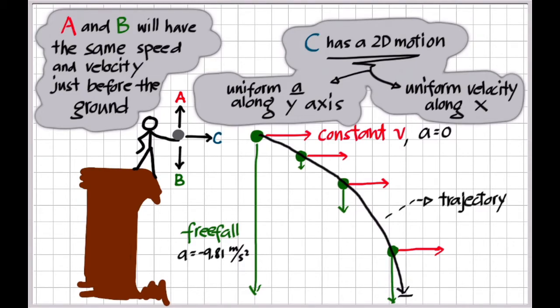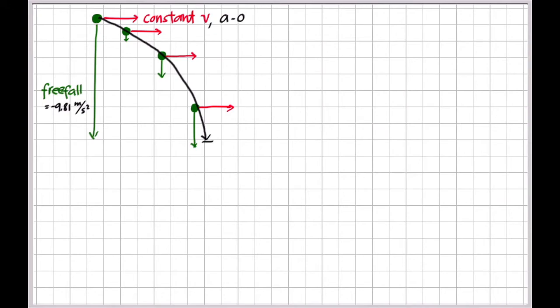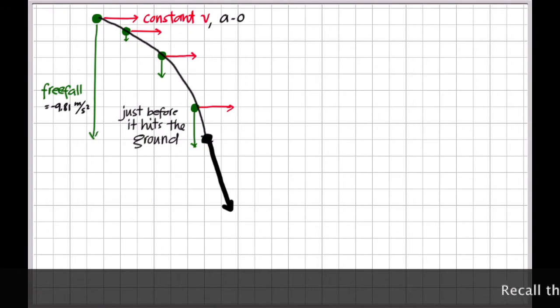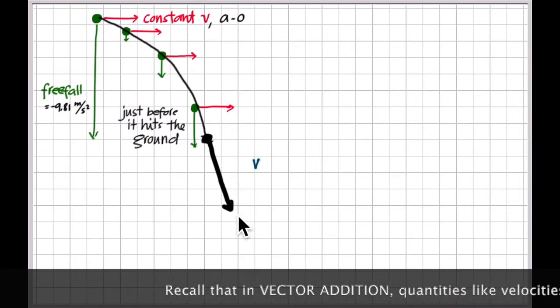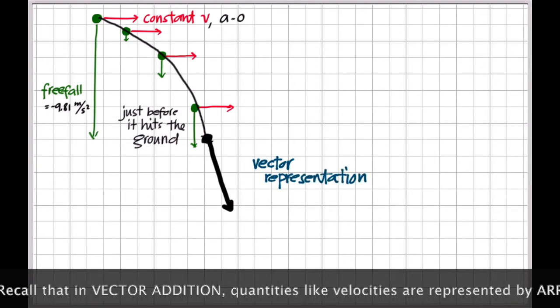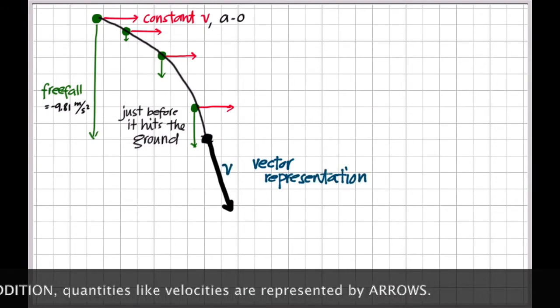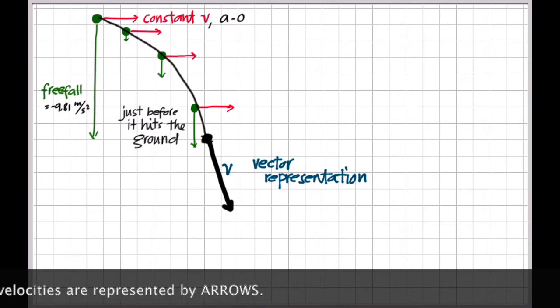Okay, we are not done yet. Let's copy the diagram and transfer it here so we can do further analysis. What we want to know is the speed and velocity at this point, just before it hits the ground, and compare that with that of balls A and B later. Based on the diagram, the velocity here can be represented by a vector arrow. Let us name this vector v, or velocity v, the one that we need as per our question.